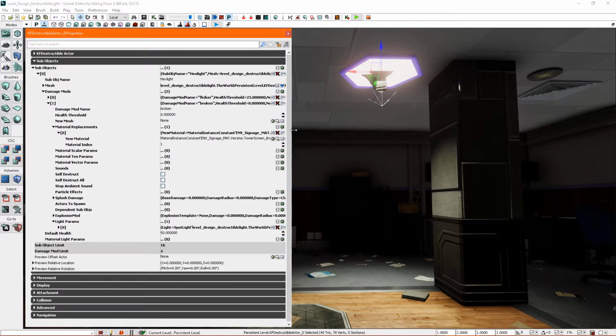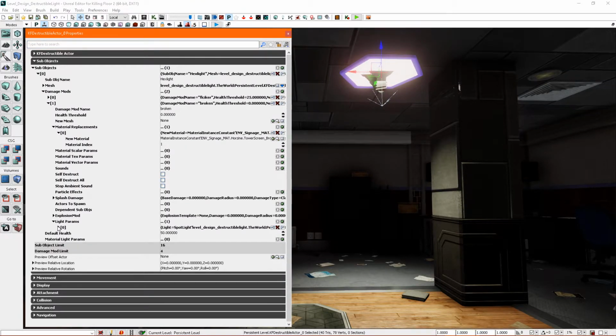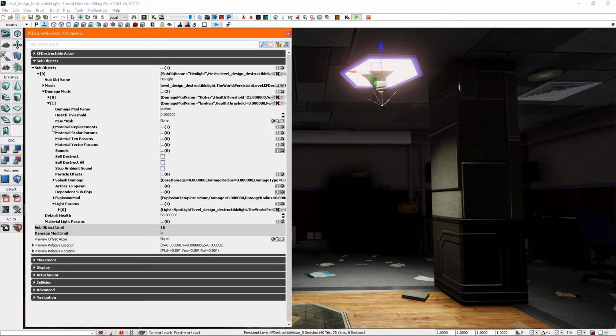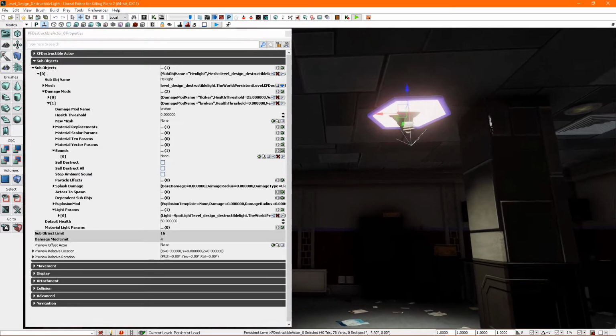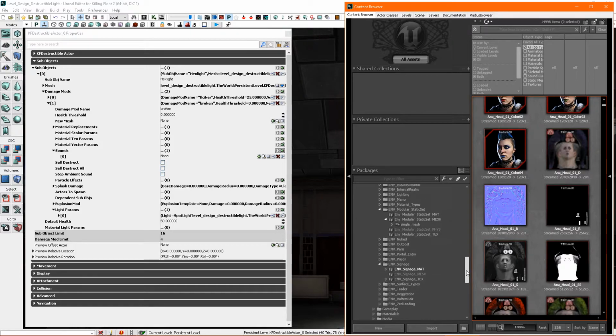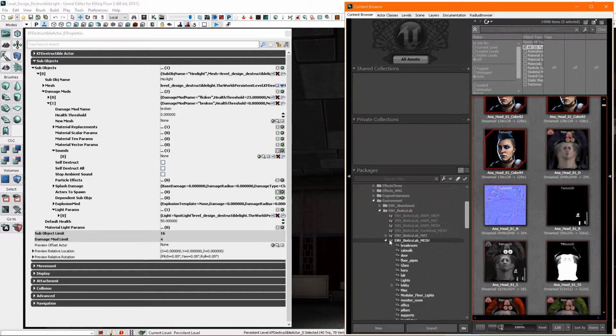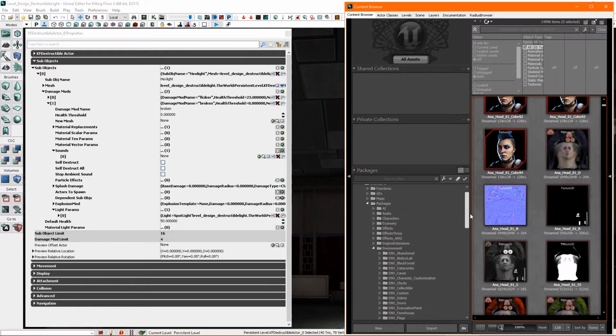But we can do even more. We can do a bit more. Let's actually open up our damage mod, which is this one where it's broken. Let's add a sound effect of shattering glass, so that when it actually breaks, we have this sound of glass breaking. That was a good sound I made, wasn't it? Let's find a suitable glass shattering effect.